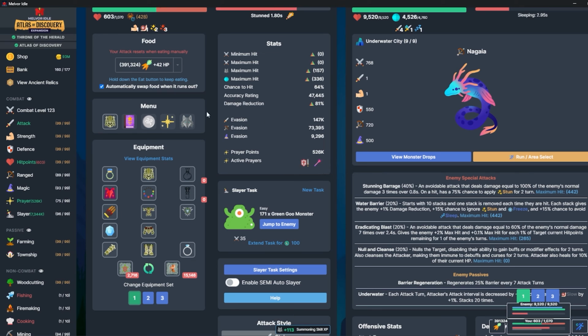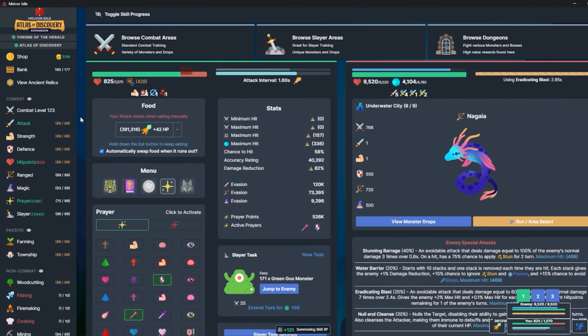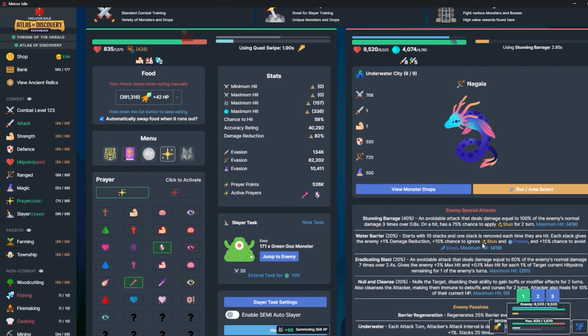Oh shit. It can kill me. Okay, with safeguard it can't kill me. I think I take less damage when stunned too, so even... Oh no, it can kill me. Yeah, 469. I'll swap to better food. Keep an eye on it, but I don't know. I mean, I have maxed out hit points. I have full god armor on this kit.